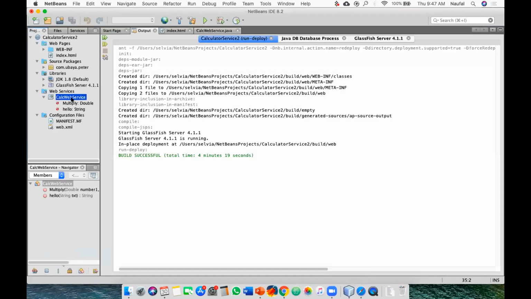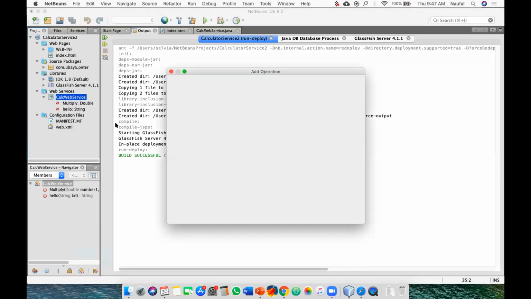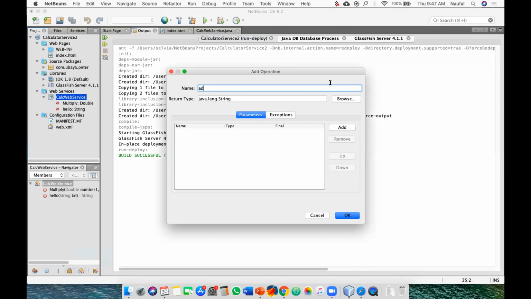So we need to add another operation, like here, add operation. I will give the name of this operation as add. It is also double. The parameters are number1 and number2.